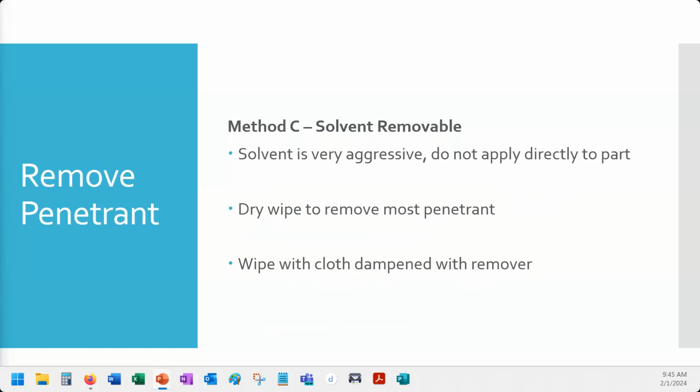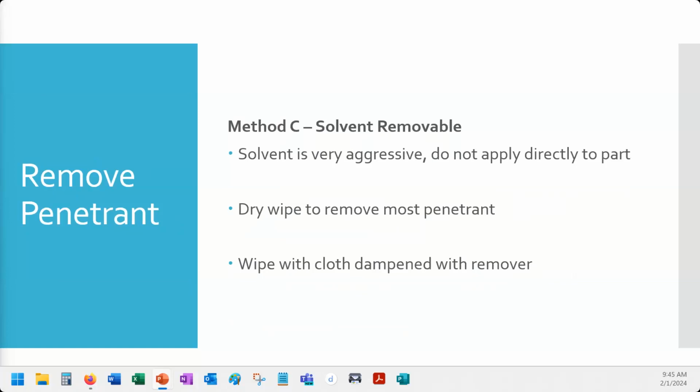And when we're doing it, if we have a part, say my water bottle is our part, we don't want to sit here and scrub it. Okay? We want to take our dry wipe, or when we wet it with solvent, and you're going to want to go kind of one direction across the part. Okay, nice and smooth. You don't want to leave it sitting in one spot where it can wick the dye back out of any kind of indication areas. Okay, so nice smooth wipes.